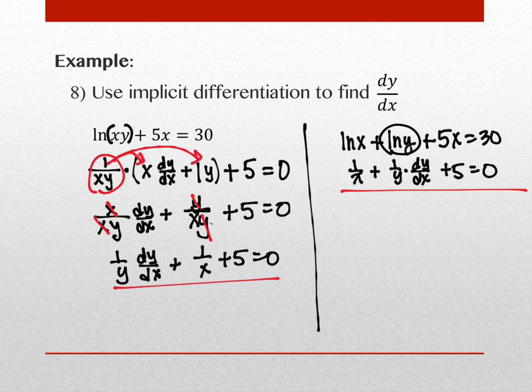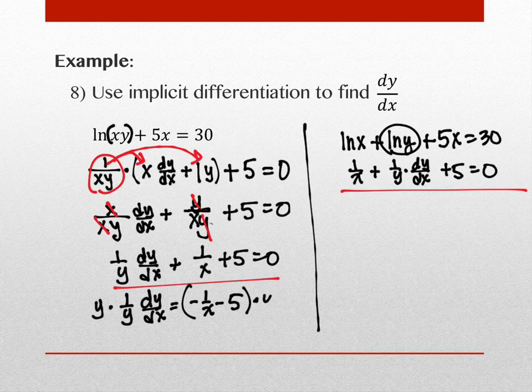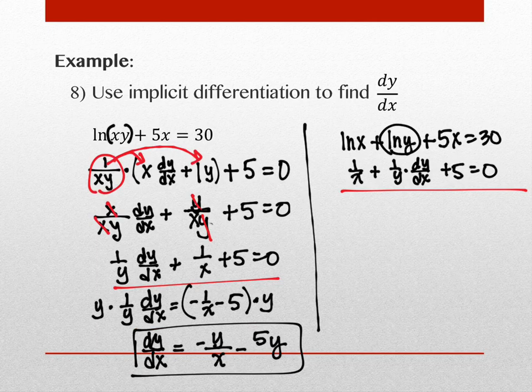So we're going to move some of these pieces. This is 1 over y dy/dx equals negative 1 over x and negative 5, right? And then what would I do to solve for dy/dx? Yep, we'd multiply by y. So my dy/dx then, in both versions of this, and I'll distribute the y through just so that we can see it, is negative y over x minus 5y. You could merge these together, get a common denominator. I don't know if that makes it any better. So if you didn't, it would be okay, but that would be another version that you could see this written in.